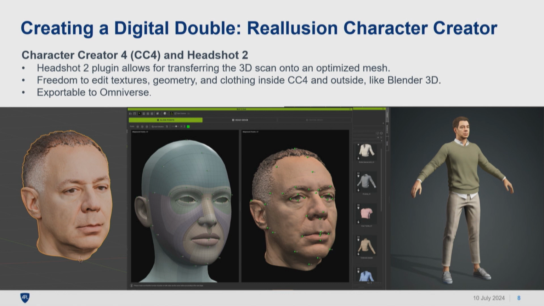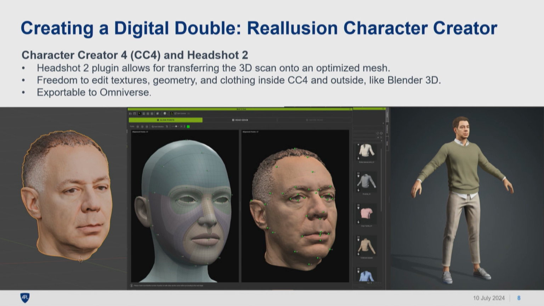What it does is it takes those points, that photo scan mesh, and reapplies it onto a more optimized, rigged, and ready-to-go animated face. And then it gives it a body. You can adjust features inside of the program, you can give different clothes, and that character looks like the person that you want it to look like, proportionally. You can make changes. You can really customize a lot of stuff.